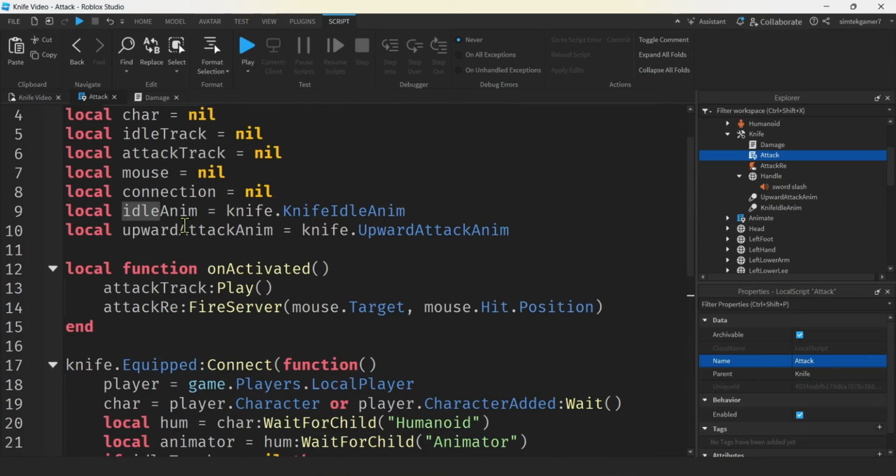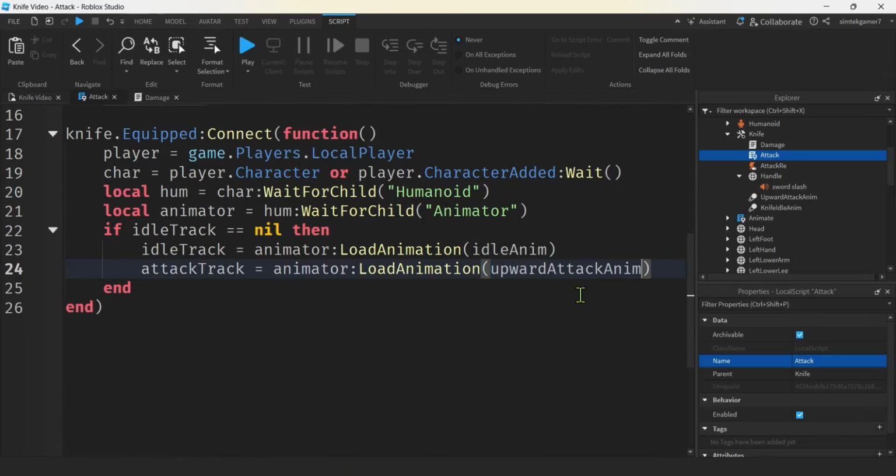What did I call that? I called it upward attack anim. Probably could have done a little better with my naming conventions. So anim here, anim there, track here, track there. We picked up the weapon. We want to get the idle track working, right? So we'll say idle track, play.